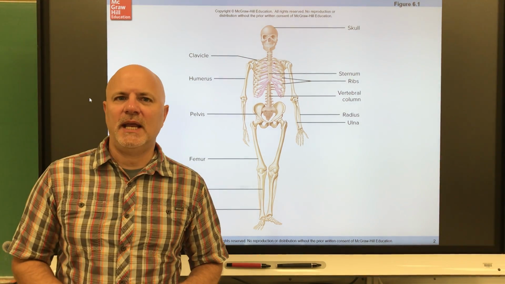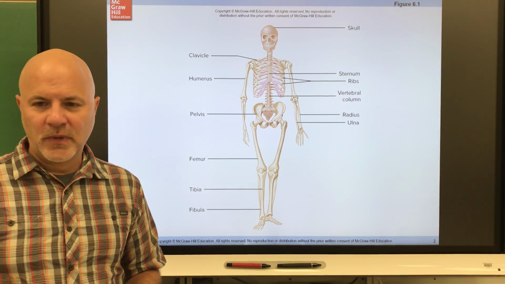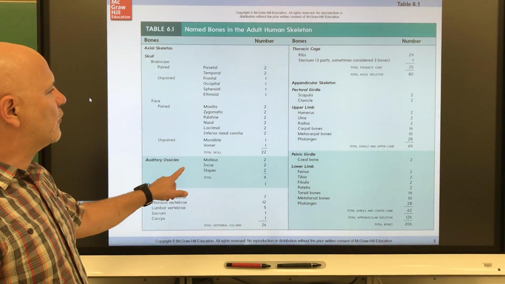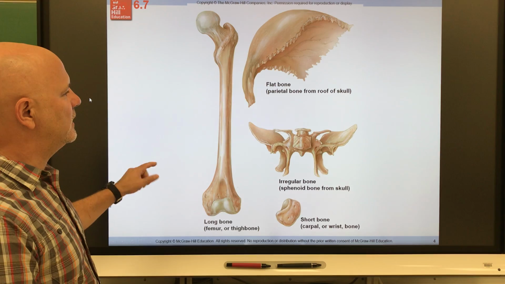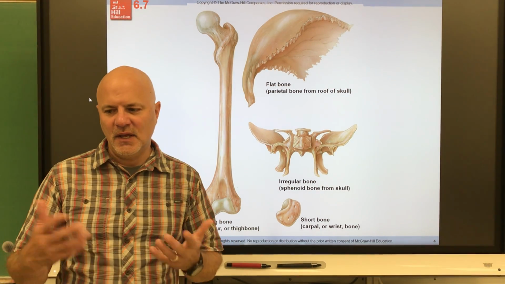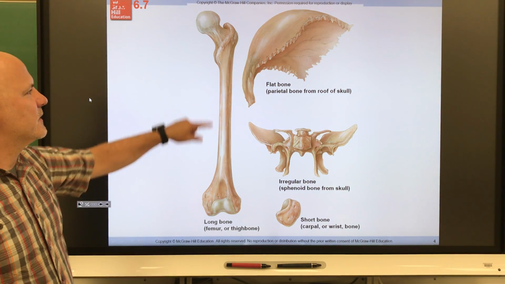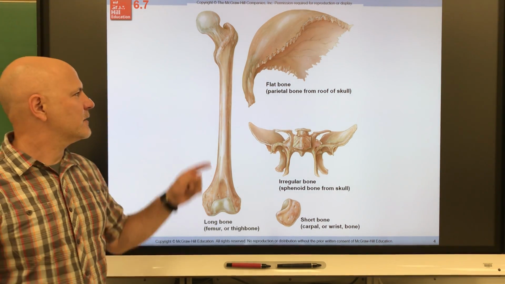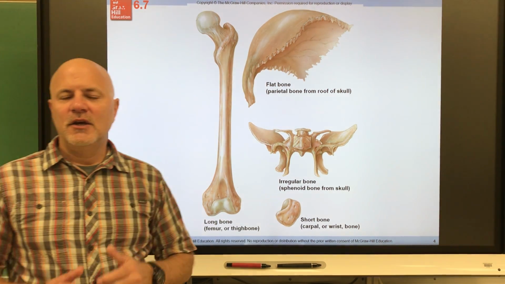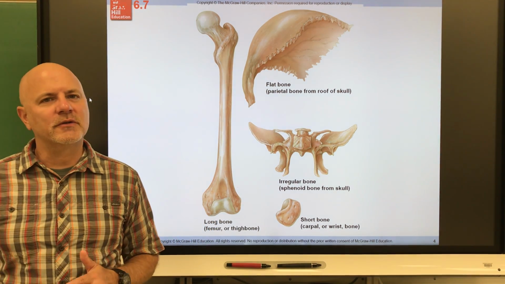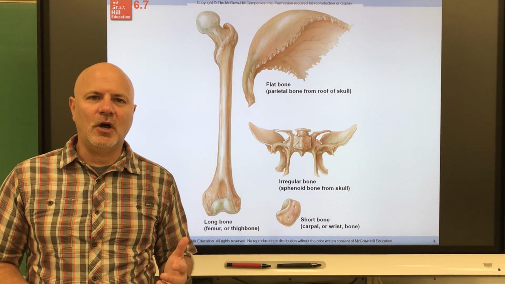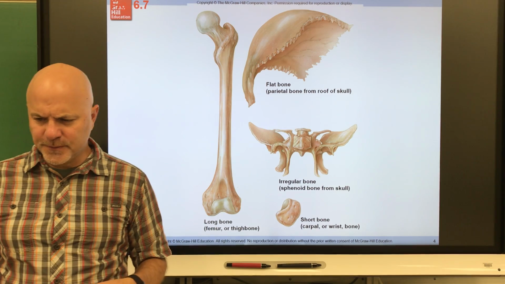Okay, so let's look at the classification of bones. The adult human body has 206 bones in it. So we can group these 206 bones into 4 different categories. I'm going to throw in a 5th one here. So one group are called long bones, and this is showing a long bone here. Long bones are longer than they are wide. So bones of our arms, bones of our legs are long bones, so even our fingers are long bones.